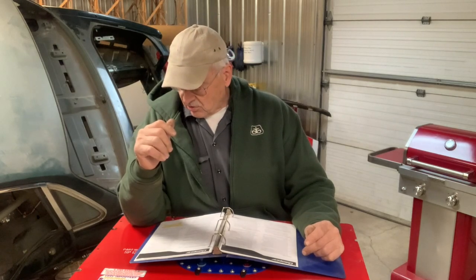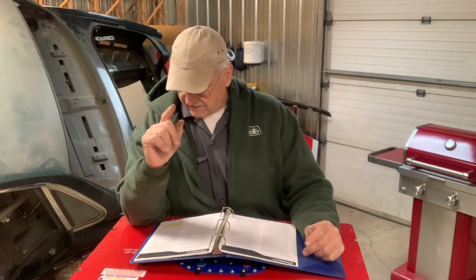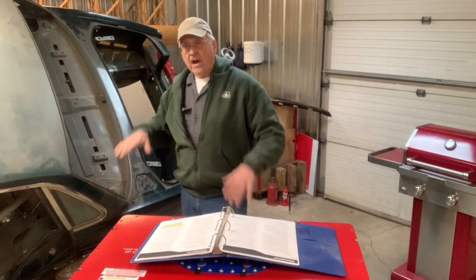Okay, so why is that a big deal? Well, more on that later. The other thing that was a problem was that it has to be in the stock location. The problem with the stock location is it's right here underneath the hat shelf in the back of the car — way up high. There's 22 gallons of it, six pounds a gallon. You do the math, that's a lot of weight swaying back and forth up there, and that would be detrimental to the handling of the vehicle.